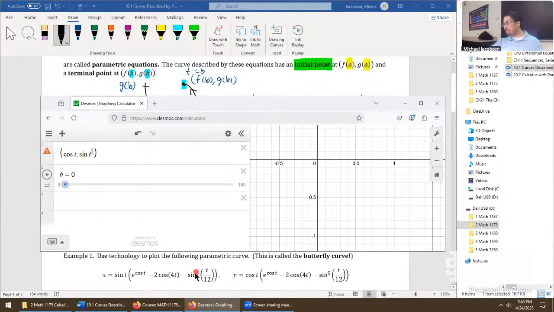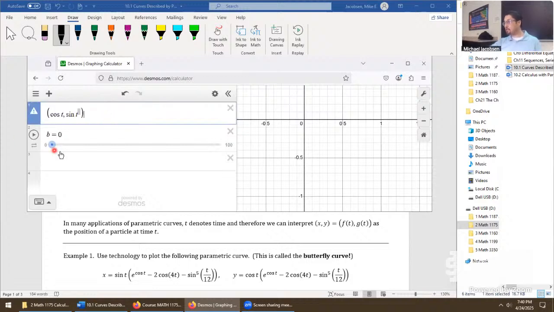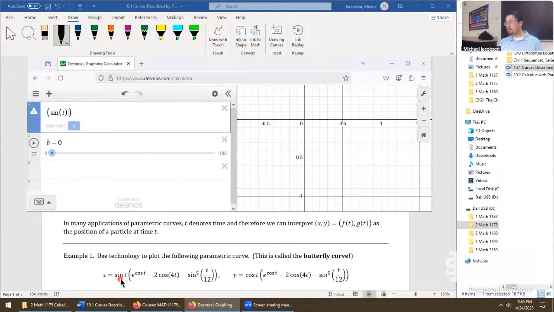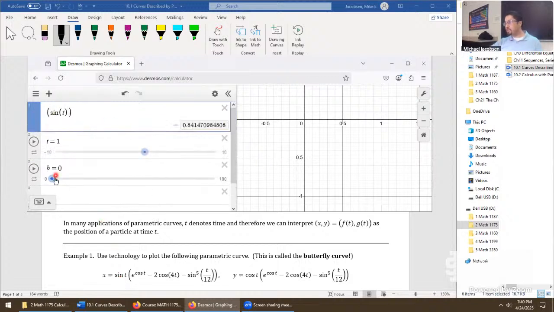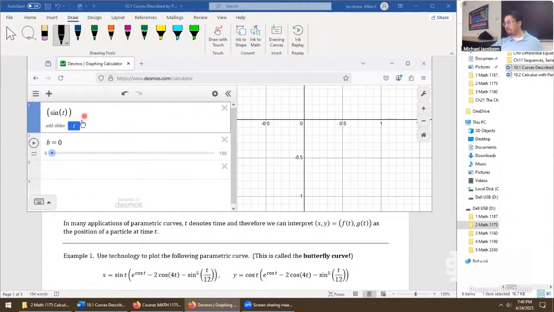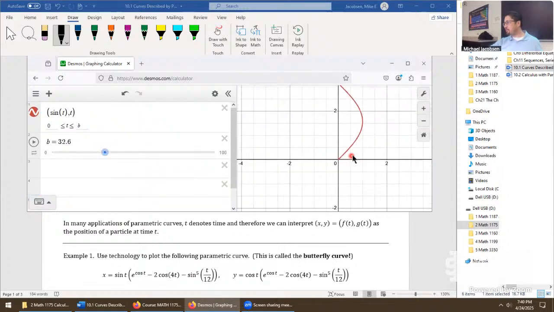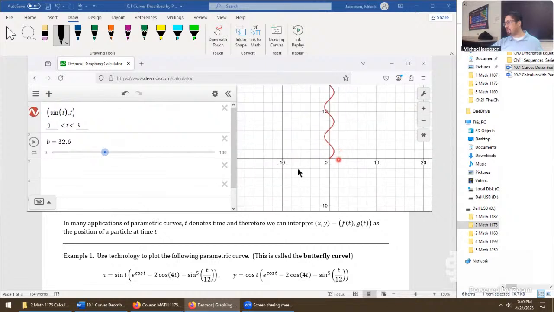But now what we want to plot is that curve down below. So let's throw this in. So we'll start with sine t. Add our slider for t. Oh, hang on. Sine t and t. There we go. We've got our basic behavior back. Let's move that around so we can see a bit of the curve. Maybe zoom out a touch. Maybe that's what I should have done for those other plots. So we plot sine t and t.